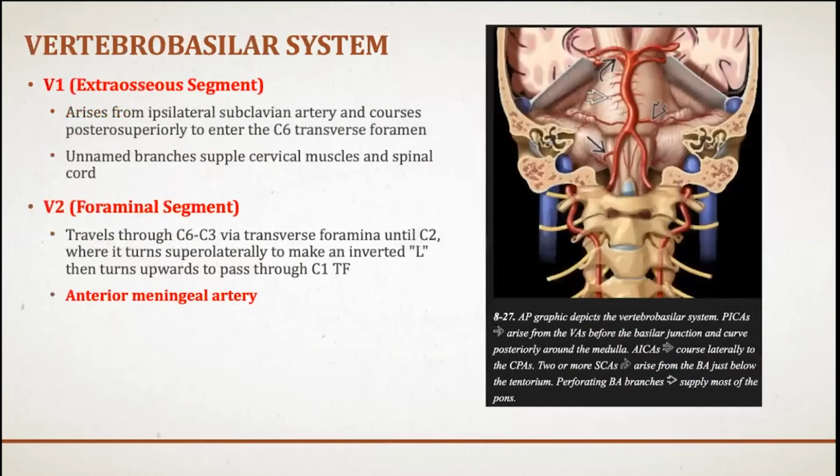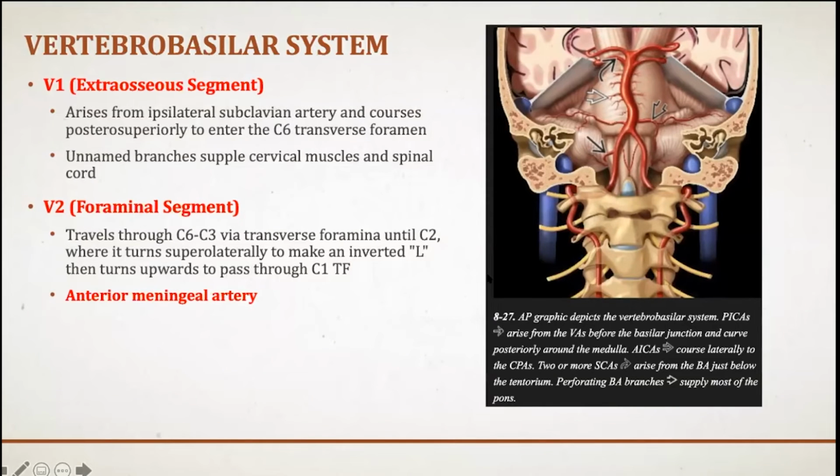Then we go to the vertebrobasilar system, or the posterior circulation, as everybody calls it, and the vertebral artery runs through the cervical spine. It starts from the subclavian artery, goes posteriorly and enters the transverse foramen at the 6th cervical vertebra, or C6. And it runs within the transverse foramina of C6 to C3. So you can see it running up here and running up here bilaterally. And at C2, it comes outwards and continues superiorly.